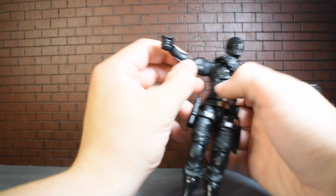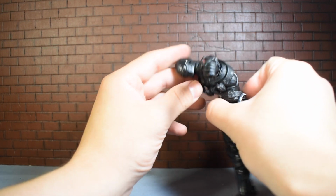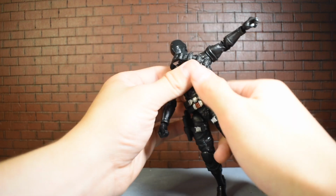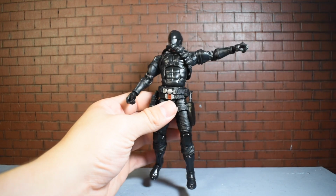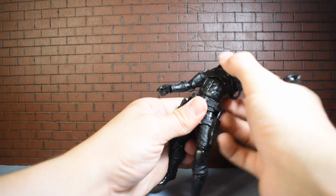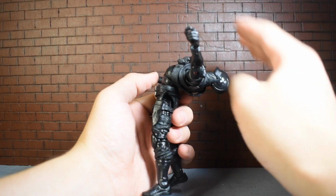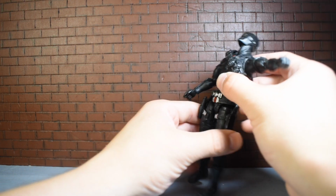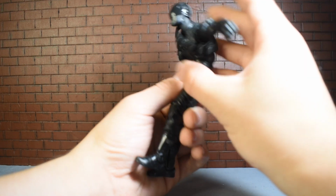So that's very nice. There is an ab crunch as well. It goes very far forward and very, very far back. And there is a little swivel here at his waist, which is another piece of articulation that these G.I. Joes have that is just magnificent. It really just brings a whole new dimension of articulation to him. Just a whole new dimension of movement and just being natural, man. Looking great. So you can see he looks very far back when you implement the swivel and very, very far forward.